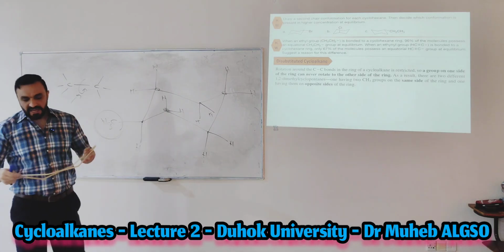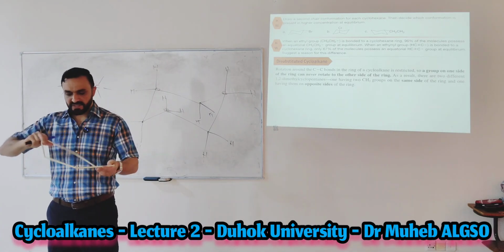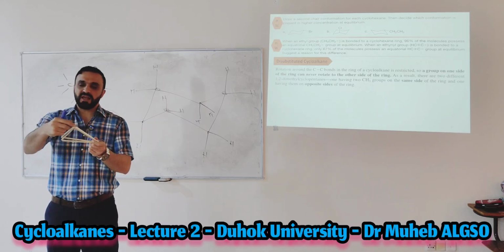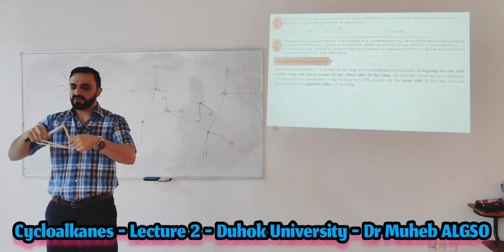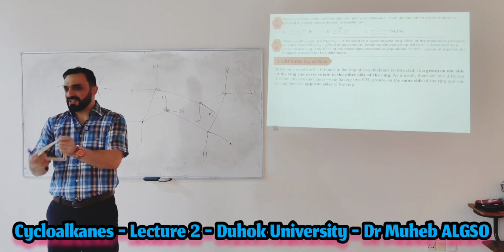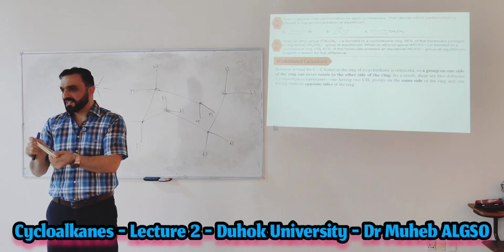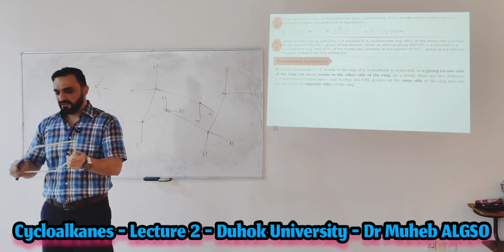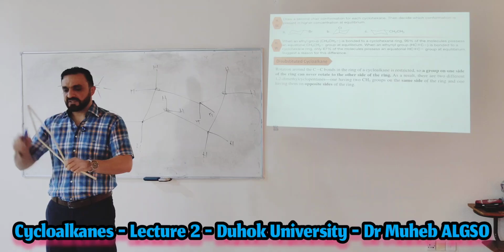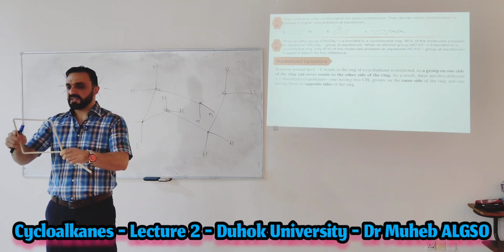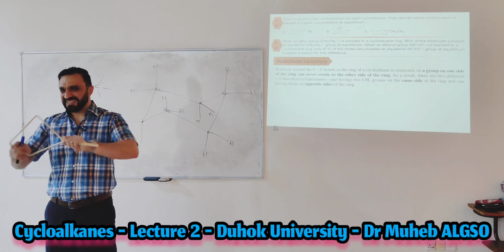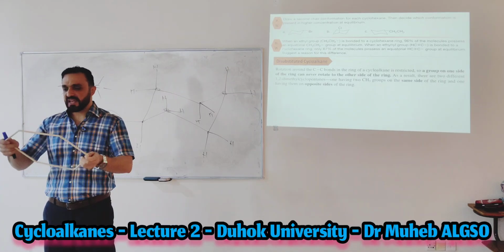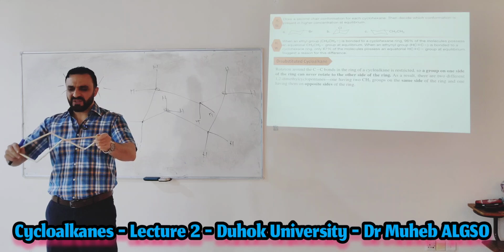So in a cyclic compound, for example, cyclopropane here, between this carbon and this carbon, and this carbon and this carbon, also this and this, we don't have rotation. The rotation is restricted. No rotation here. Also in any cyclic compound, there is no rotation. Look, it will be restricted. Rotation will be stopped. Also in cyclohexane, the rotation will be stopped.